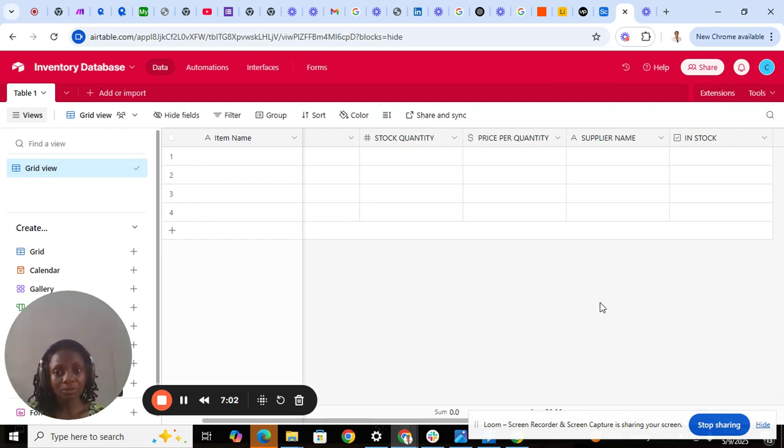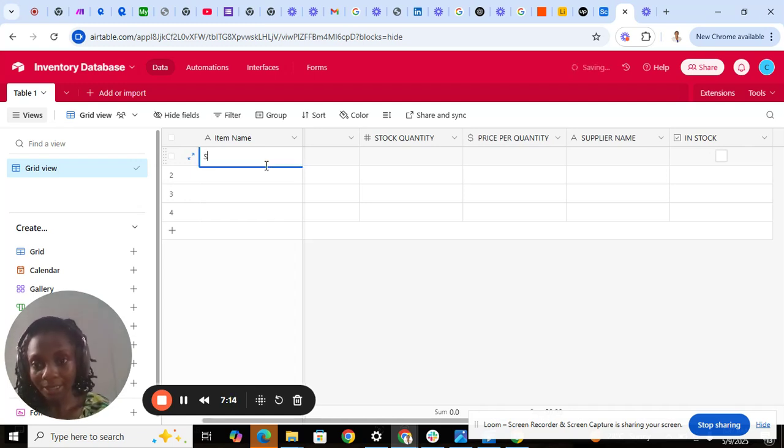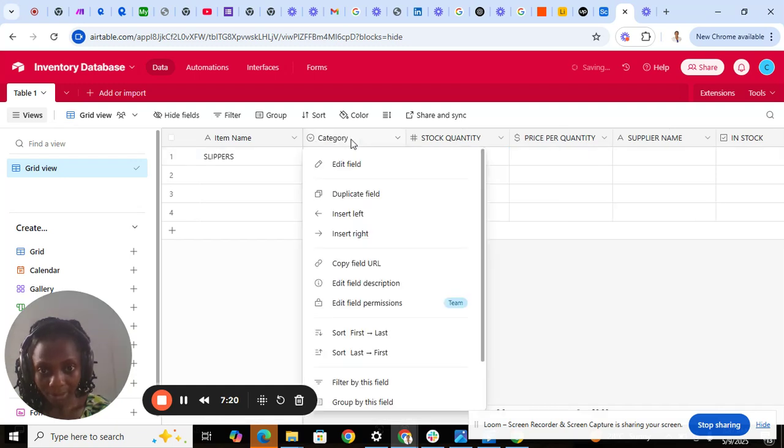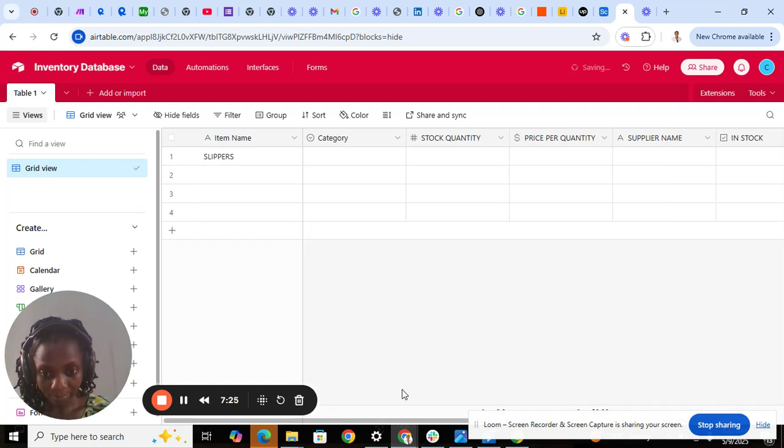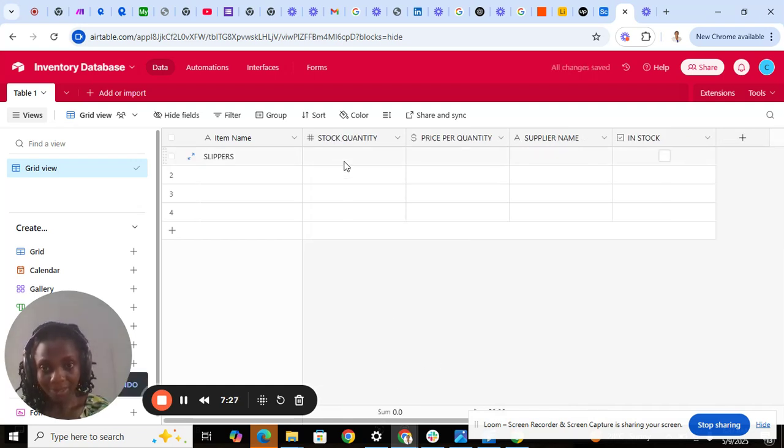I think we are done with all the fields. So we have tried to organize the client's Airtable database. Let's say the client's item name is slippers. Let's say the stock quantity that the client has is 2.